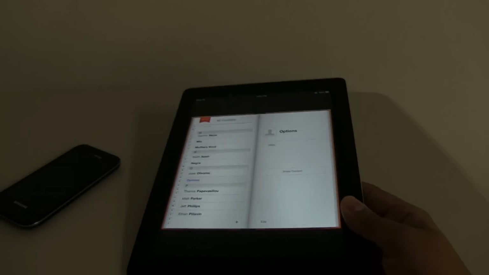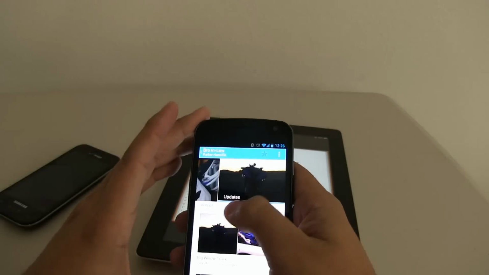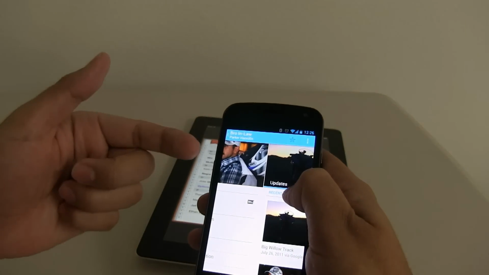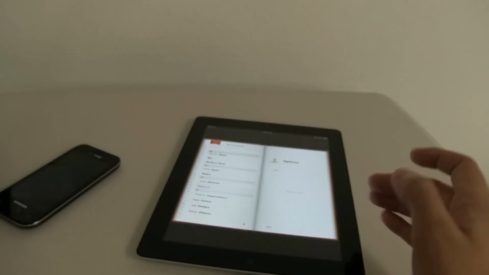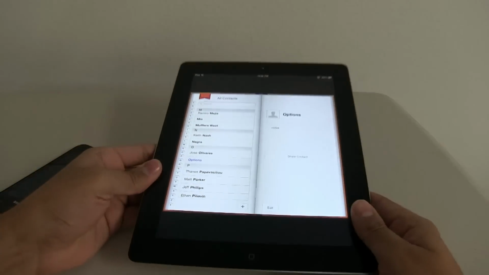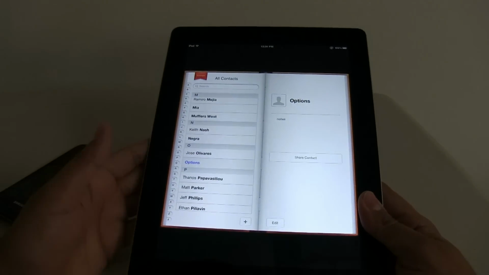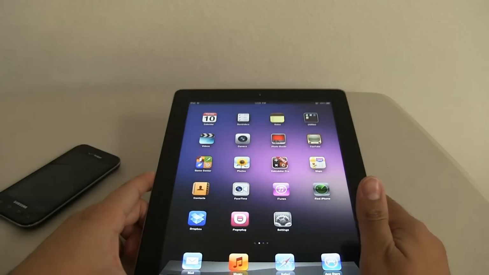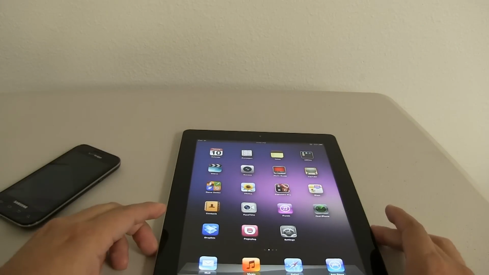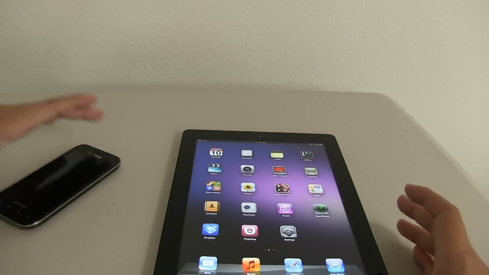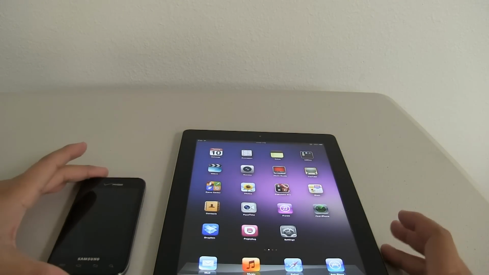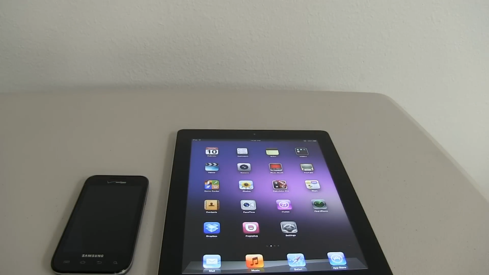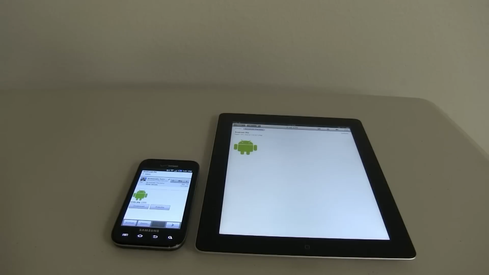Even on the pictures, for example here on my brother-in-law, it's taking his Facebook picture that he has and automatically updating it, which is quite nice. Here I have to manually do all that and it's just a pain. So it's really one of those things that just shows how Android really shines when it comes to integrating with applications. Since we're talking about convenience, let's talk about email convenience.